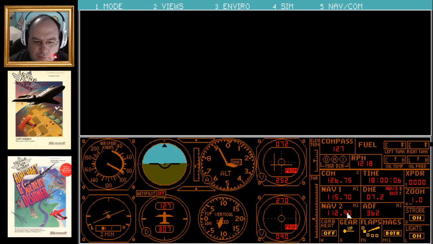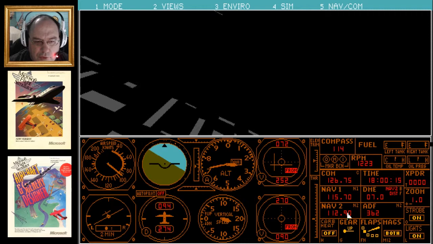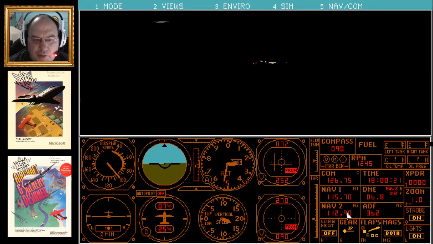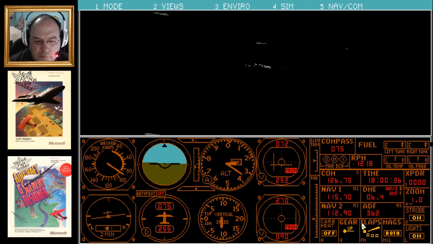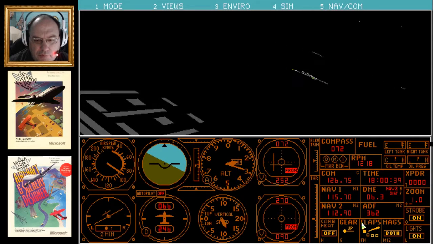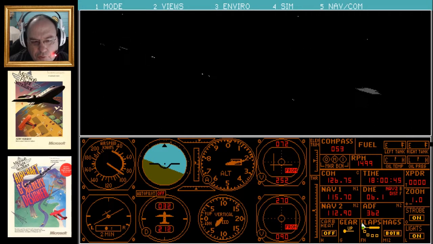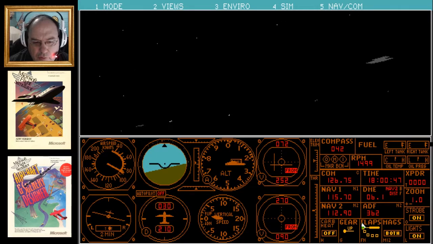Get this down here. Then again, that is an airport, but that's not it. Red Wing has only got one runway. That's got two. That's Eau Claire. We're here at Eau Claire. Darn it.